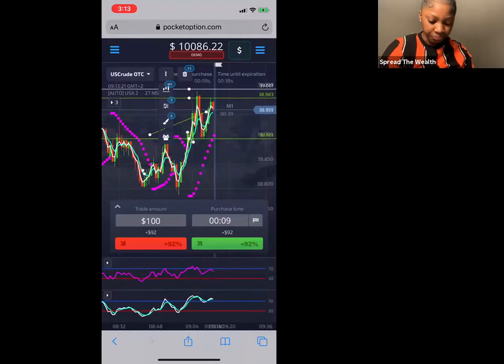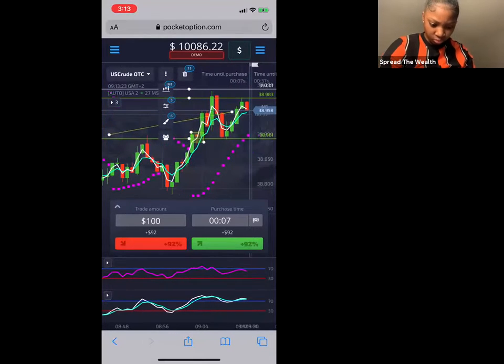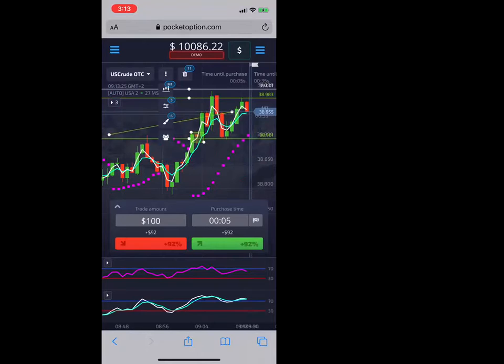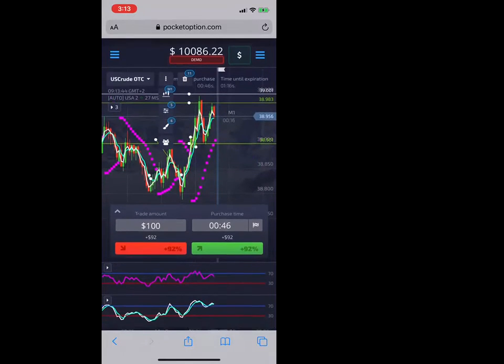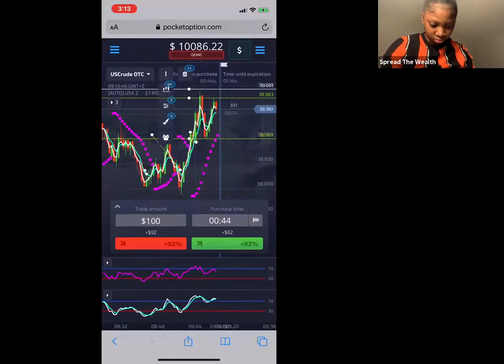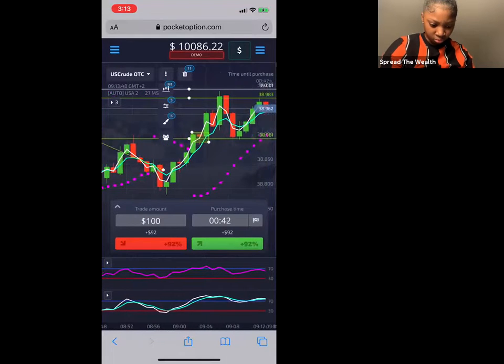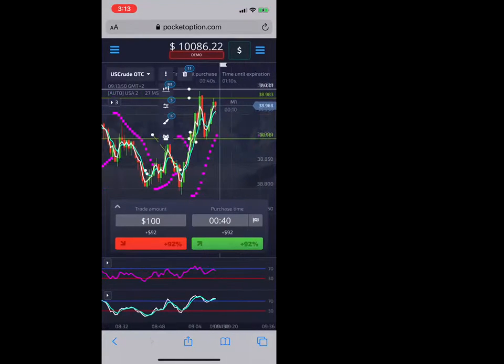Okay, I got it. Now, I want to teach you gaps too as well, but that one was a little confusing because it had me confused. But the double parabolics is real solid. Yeah, that's pretty much that.